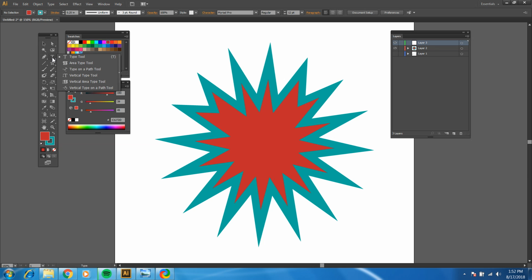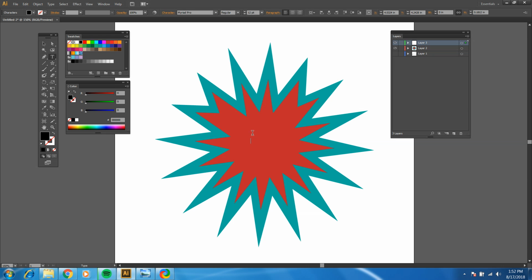Now, basically, I always just go to T and I press where I want my text to be. And then when I press on there, there's a little cursor. Now, that's going to be the size of our font size. It's sort of small right now. So before I type, I'm going to make sure it's large. How we change that is at the top, we have a little number. And that's our font size. I'm going to increase that now. Let's say 48. That's good right there. So now all I got to do is type out what it is that I want. So I'll keep it basic, doing star.